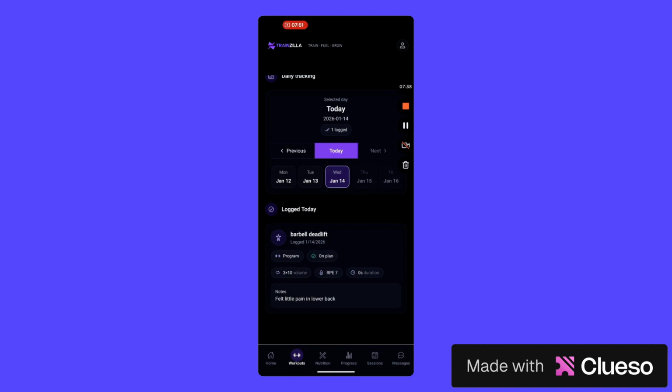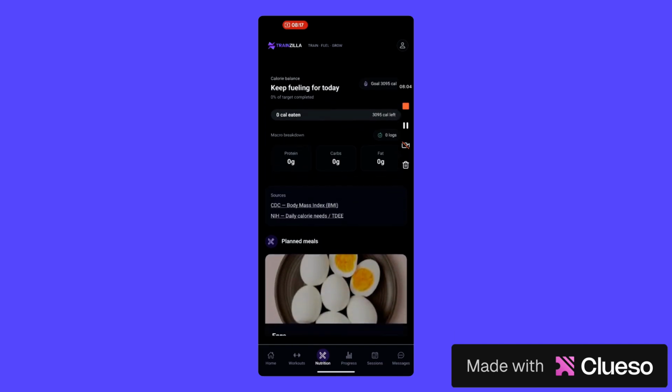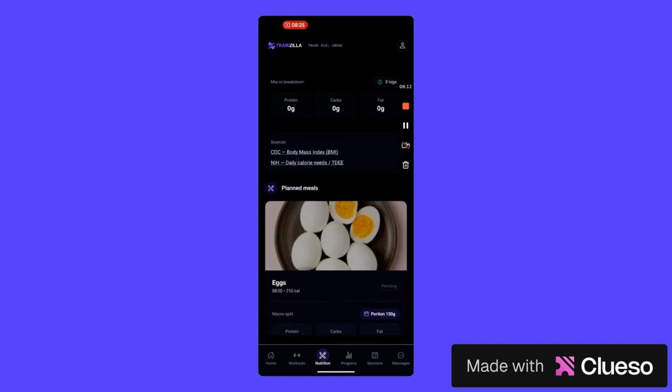Now let's go to the nutrition tab. The nutrition tab contains the complete nutrition plan created by our coach for the whole day. The first thing we see is our widget, which shows our calorie goals for the day. The widget also shows how many calories we have eaten as we keep logging our meals, and it displays the macros as well. These are the sources we use to calculate our BMI and TDEE, which we share with our coaches. Based on this, they can build and update our workout and nutrition plans.